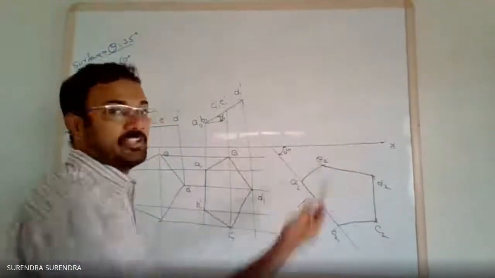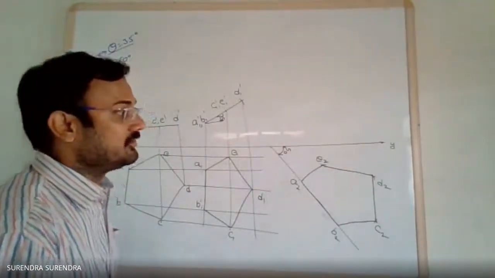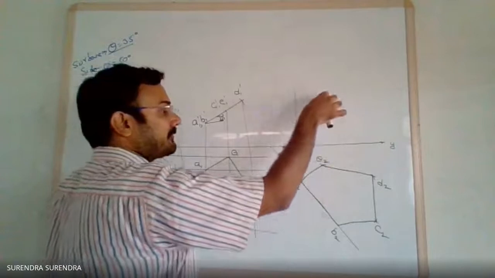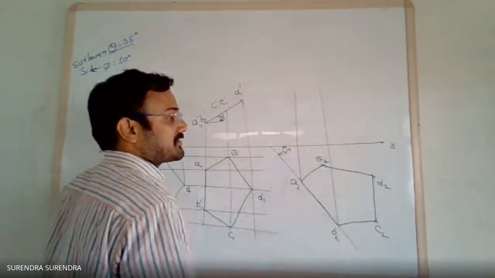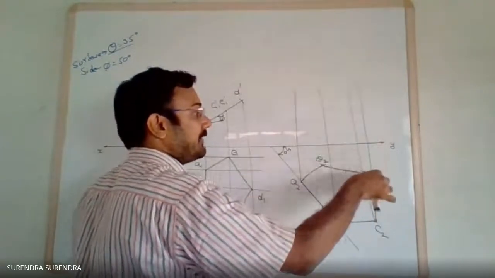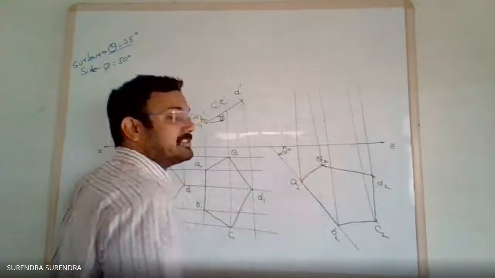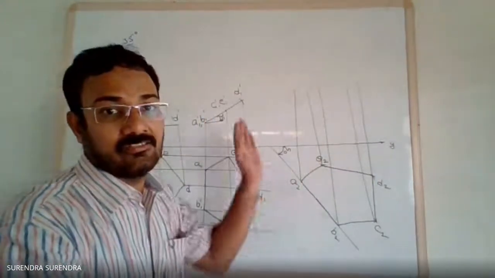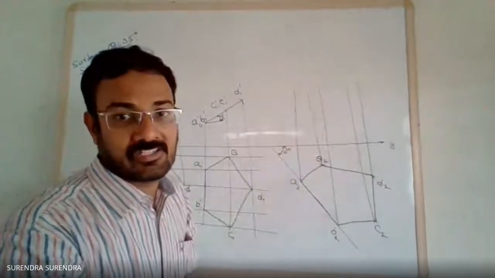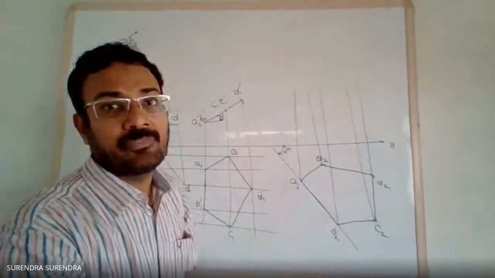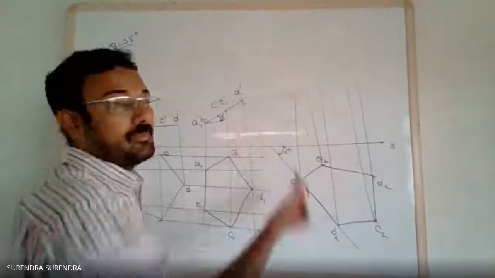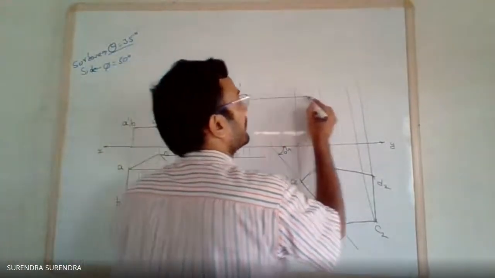Now, coming to the front view, draw the projections from each and every point. Projection from A, projection from B, projection from C, projection from D, and projection from E. Means a line perpendicular to the XY line. Of course, here it is not looking like parallel lines, but be careful. All these lines must be exactly parallel to each other and perpendicular to the XY line. Next, draw the locus from the previous view, means a parallel line to the XY line.